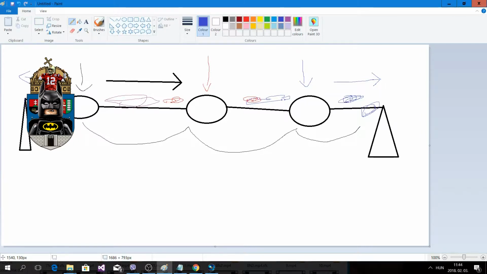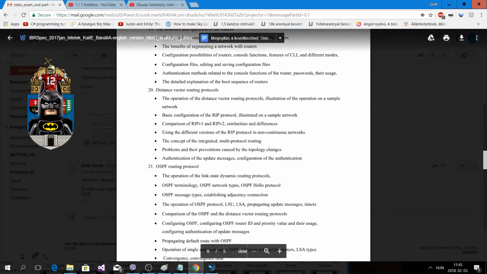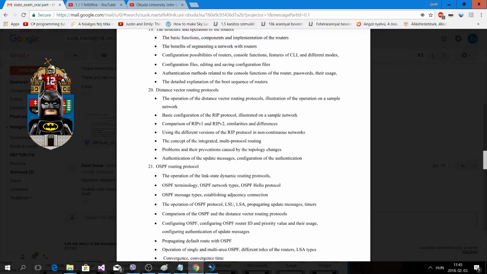Therefore, it's worth making the interfaces toward end devices passive, and it will also decrease the security risk, because we don't send unnecessary traffic to the end devices. So this is the basics. It can be time consuming that we have to add all the networks to all the routers. If there are 100 routers, then it can be really time consuming, and there can be misconfigurations as well.